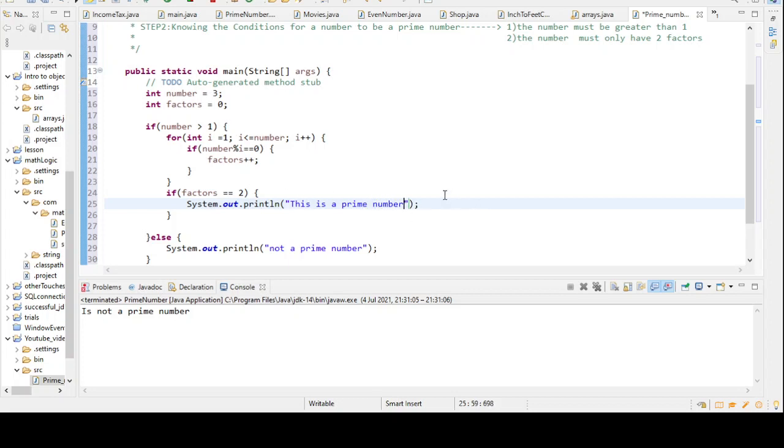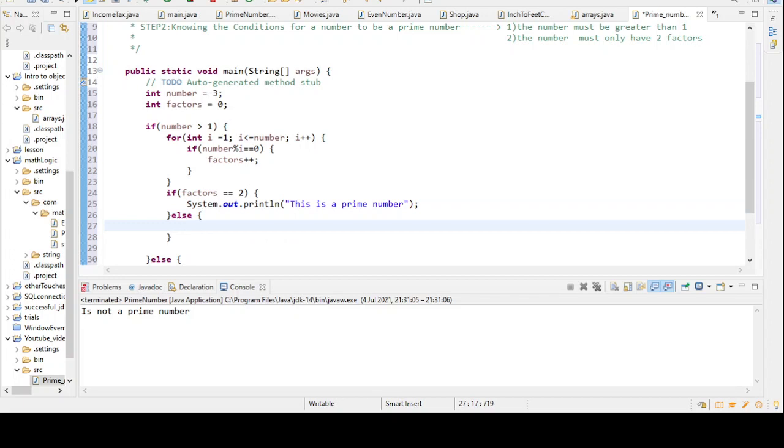Otherwise, we know that this is not a prime number.